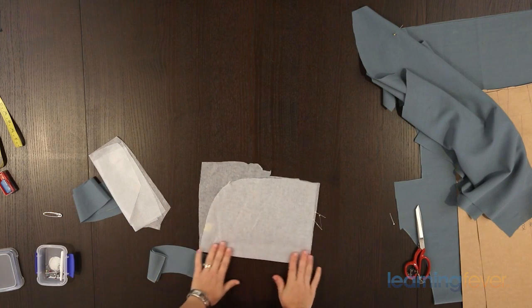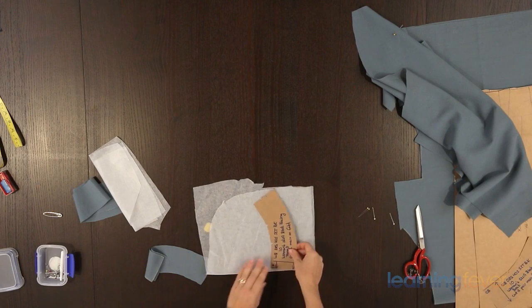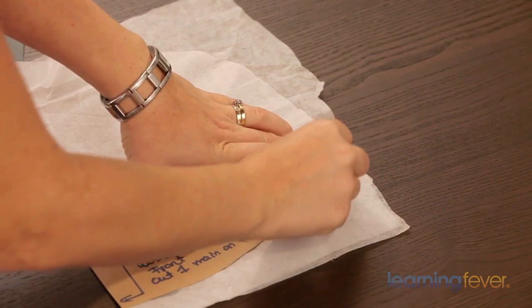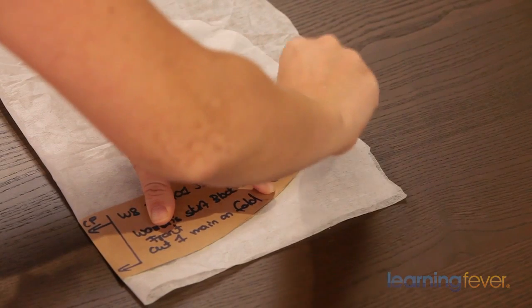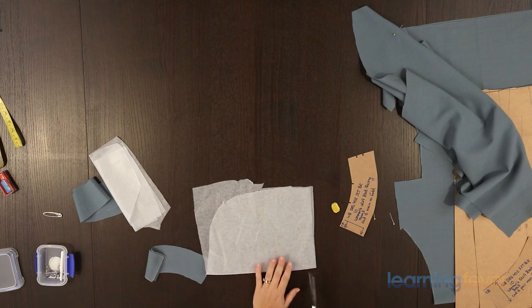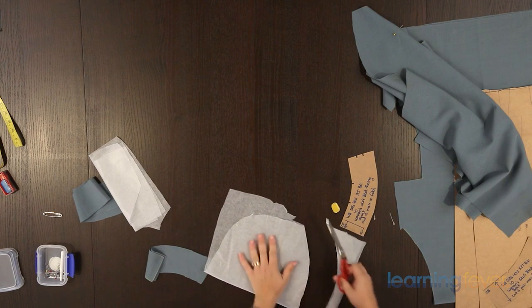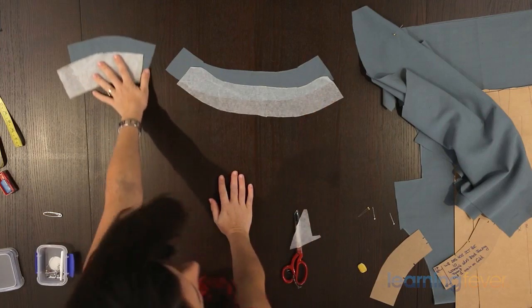For the front, I'm folding my interfacing in half and I take my front facing piece and I mark around it, just like I did with the fabric piece. And I cut it out. This is going to be attached to the wrong side of my fabric facing piece. We have one front facing and matching interfacing.